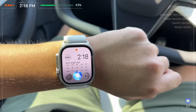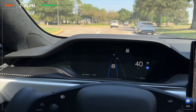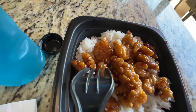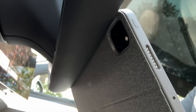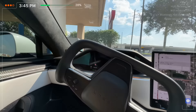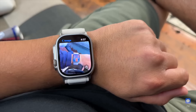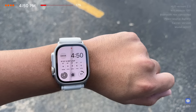I decided to give Apple Maps one more shot and asked for directions to the nearest Panda Express. I can't lie — the maps on this massive display really do look great. I headed back to my car and spent about 45 minutes getting a lot of work done on my iPad. I headed to the closest Chase ATM nearby, and although I rarely use my Chase debit card, it's nice that you can access your account with a tap of your wrist. Shortly after, I arrived to get a haircut. With the Ultra's massive display, viewing pictures you receive on the watch is better than ever, although you're not able to zoom in.